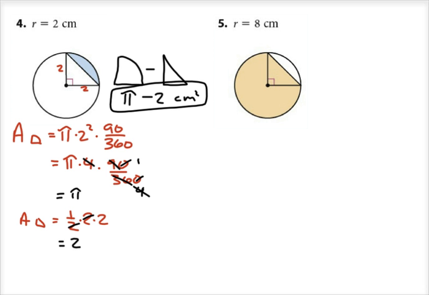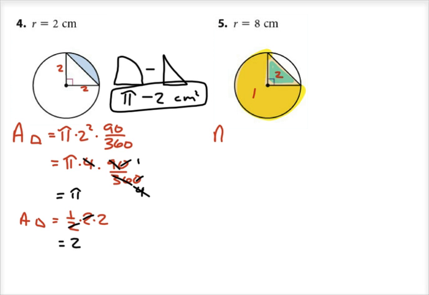Going to number 5. This one, there's a couple different ways I can look at this. I could either do an entire circle minus the little piece that I don't want, or in this case, I'm going to think of this as 2 separate shapes. One of the shapes I'm going to think of is as this much of the circle right here. So it's sort of like 3/4 of a circle. And then I'm going to think of the second shape as the triangular shape. So I'm going to split it up into those 2 shapes and add them together. And I think I'm just going to call it area 1 and area 2.